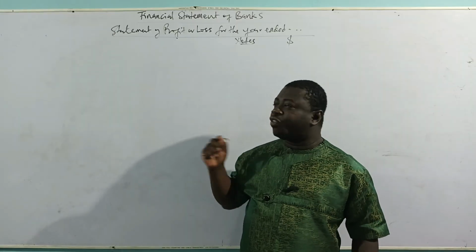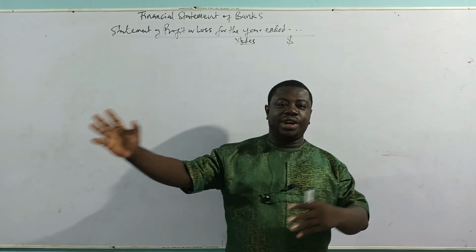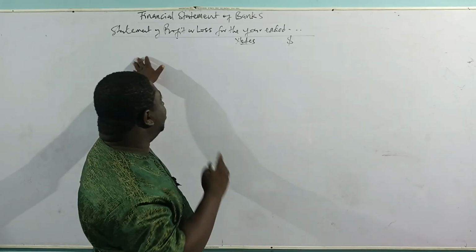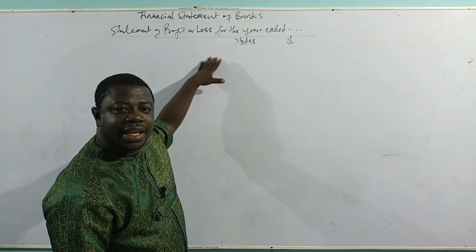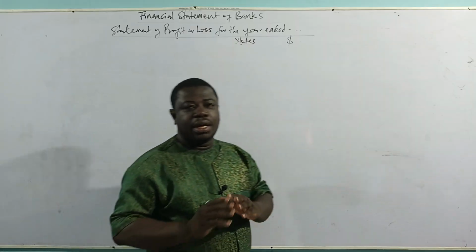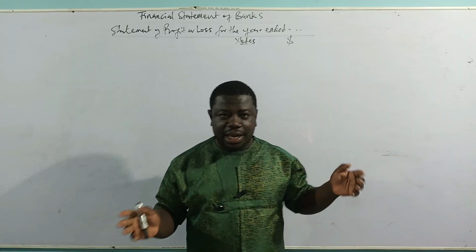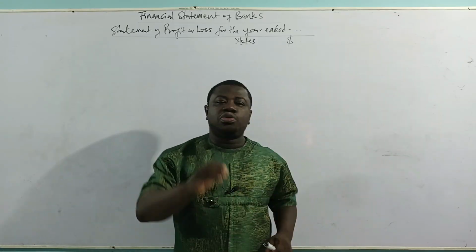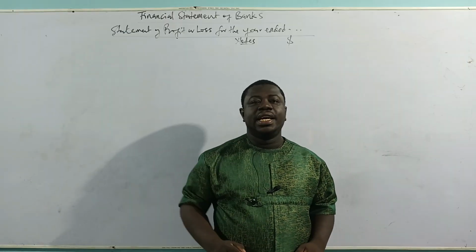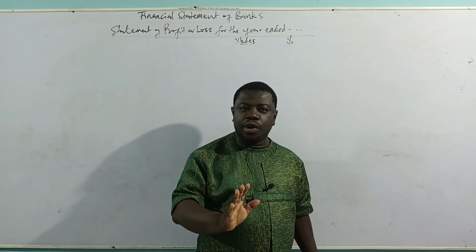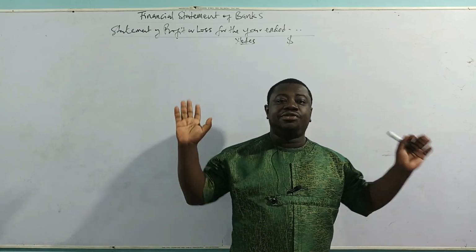When preparing the profit or loss statement for a bank, we know that in a trading sector, we would have begun with the sales revenue, and then less cost of sales. Then we have our gross profit. But when it comes to the banking sector, they don't sell anything that you are going to say sales. So you need to understand their source of revenue, and then you indicate it as such. Now, the main sources of revenue for a bank, or let me say the major source of revenue, is interest income.